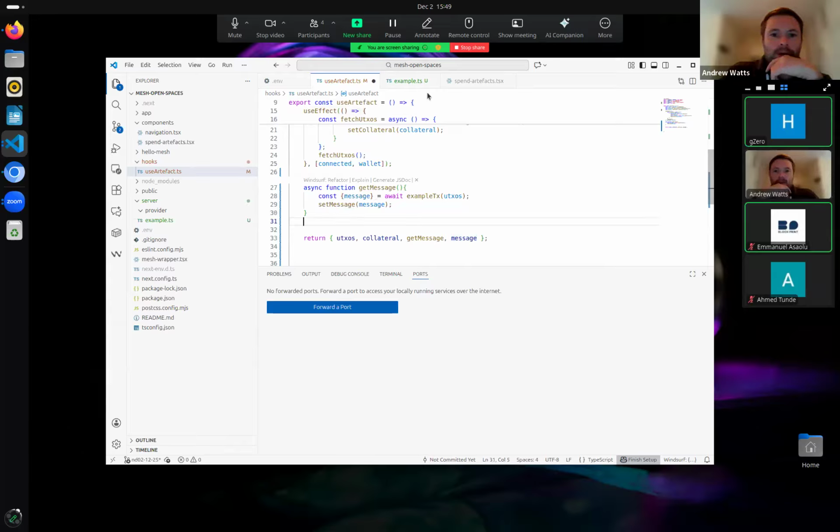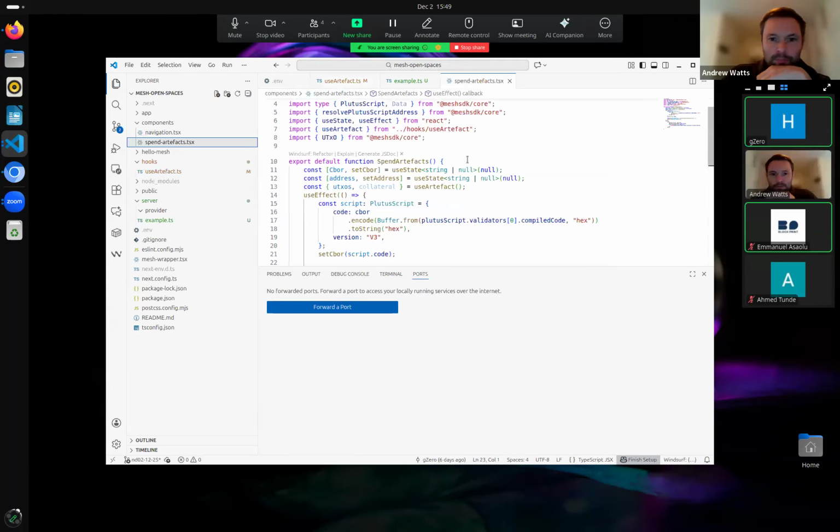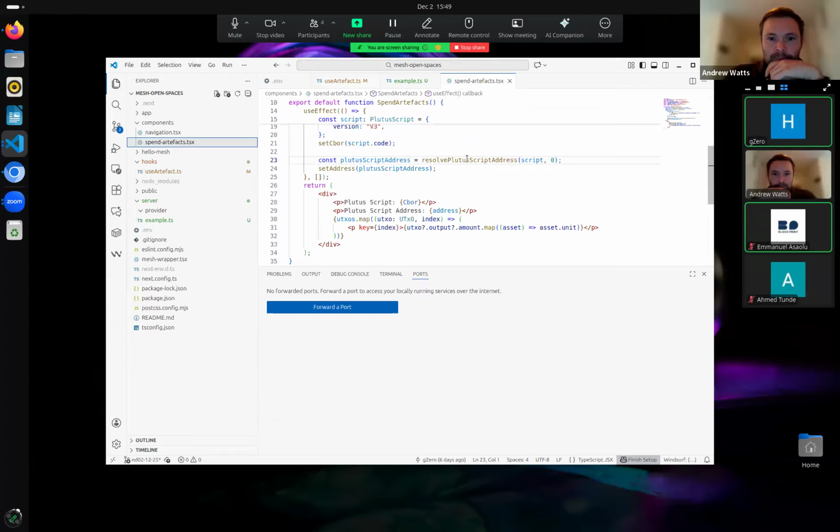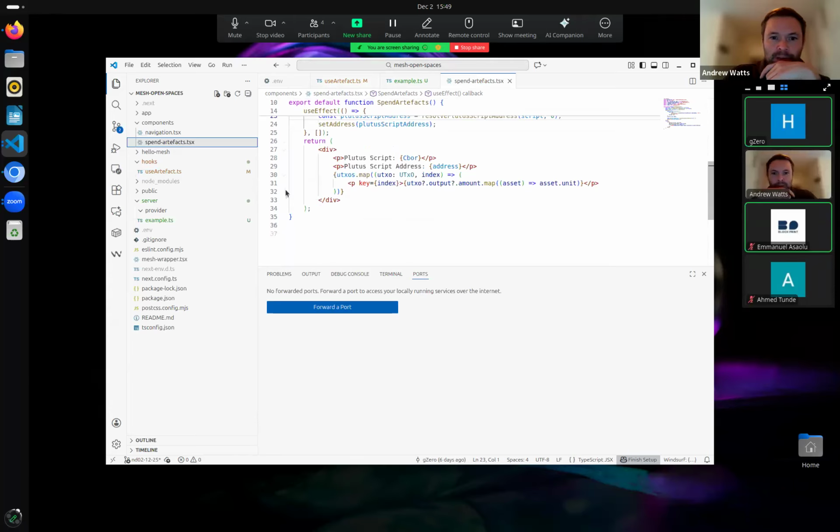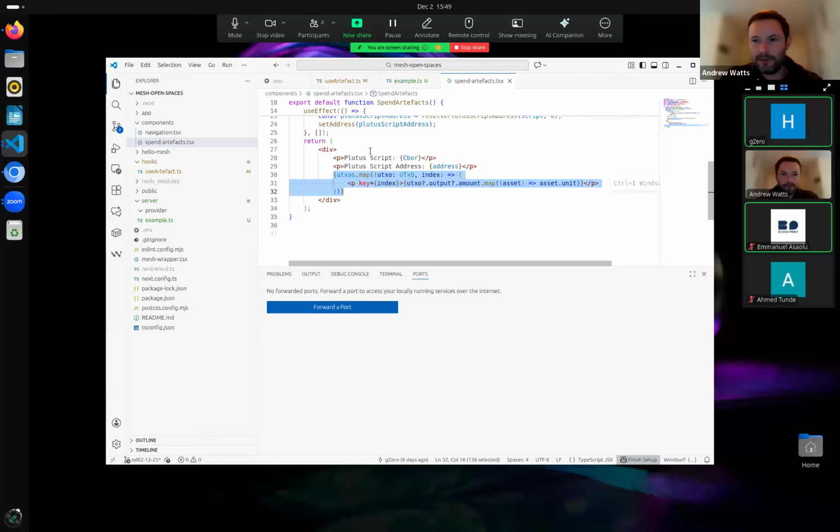Brilliant. So now let's go to our front-facing component. We've got spend artifacts. So I'm probably going to take out that little map because it takes up a lot of screen space, and as soon as you connect your wallet, it all appears.